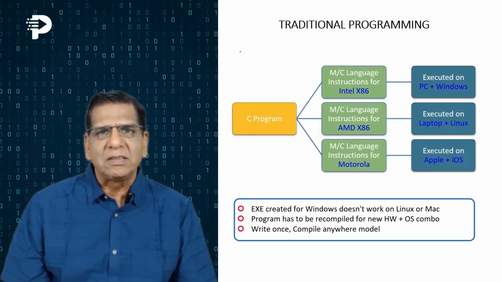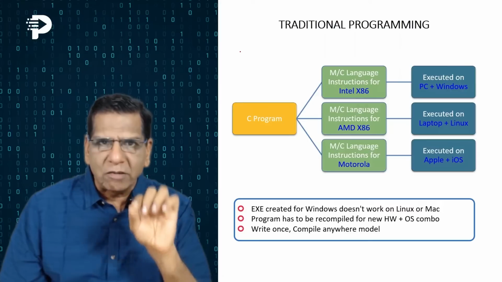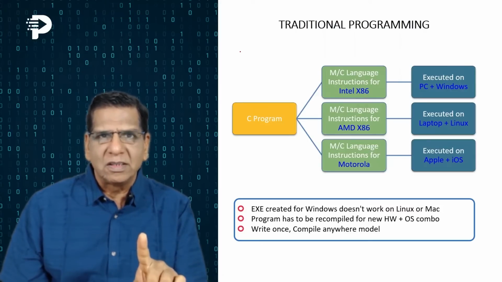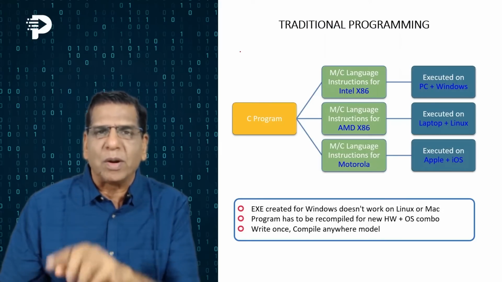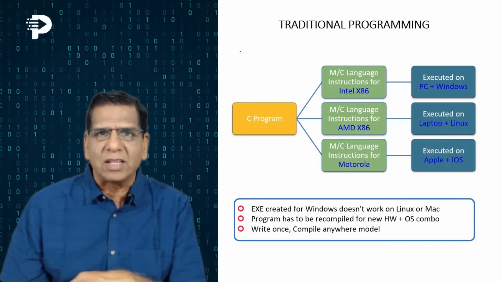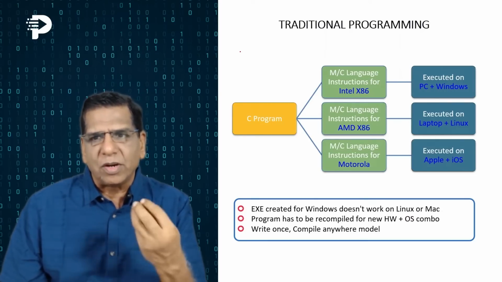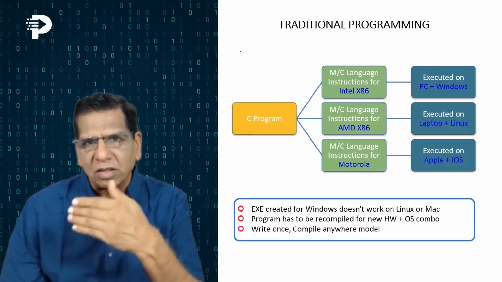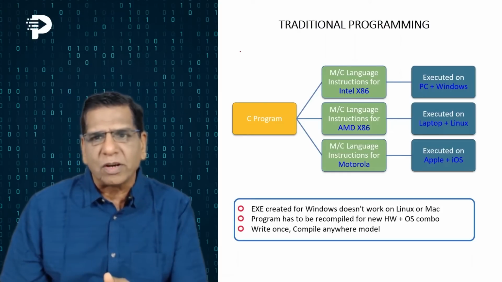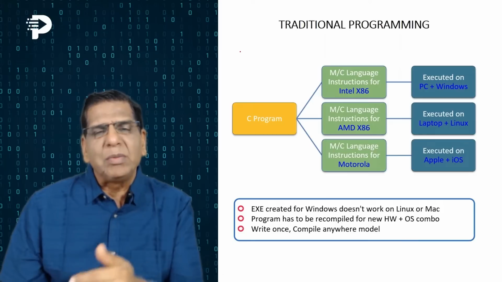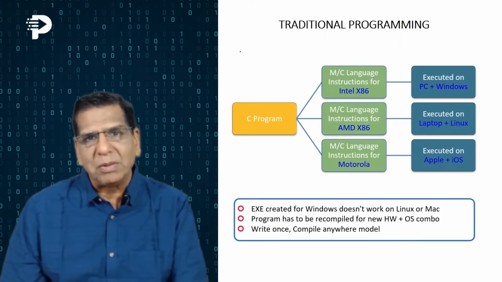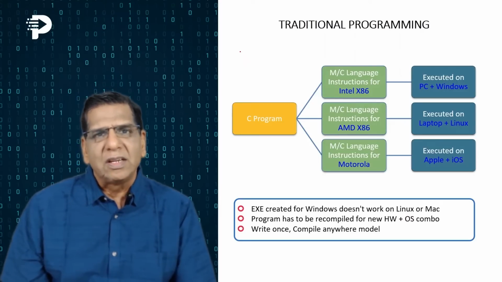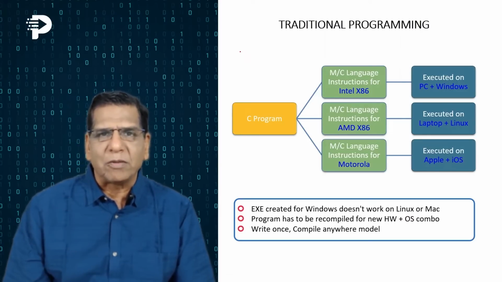What do we mean by this? It means that you are required to write the program only once. But once it has been compiled for a particular platform, that same compiled code will not work on another platform. The machine language instructions created for the Intel and Windows combination will not work for the AMD and Linux combination. The program will have to be recompiled. So the program remains the same, but compilation will have to be redone the moment the target platform changes.